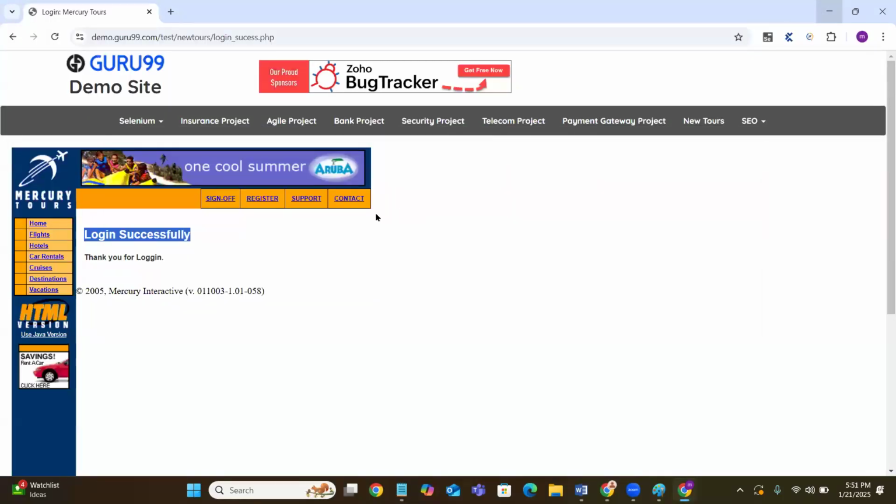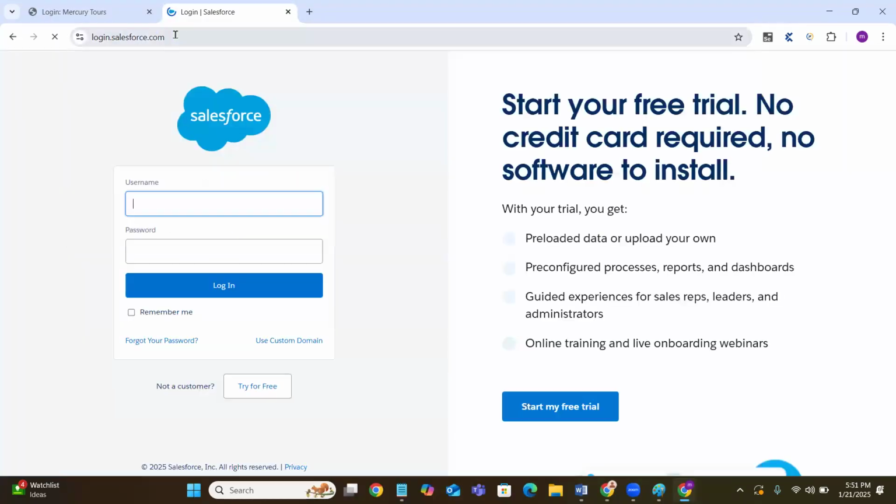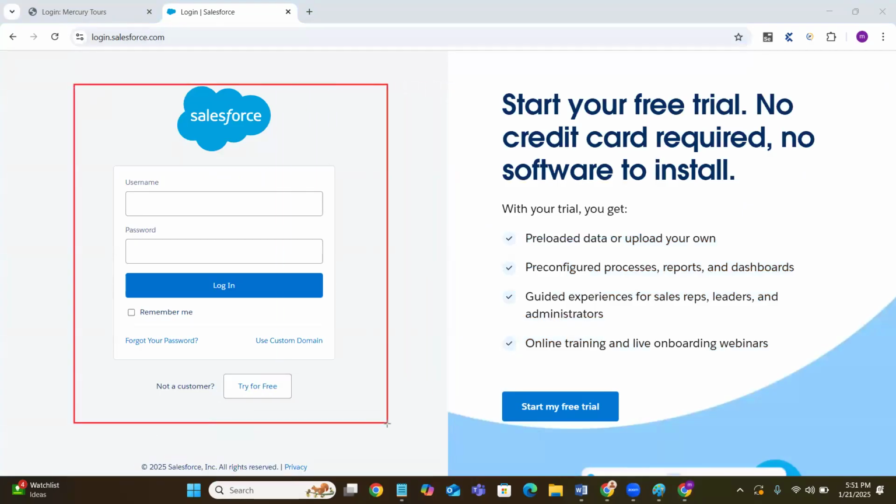One more scenario. On this page, in this portion, my client expects 50 components. Now we have to do manual testing.